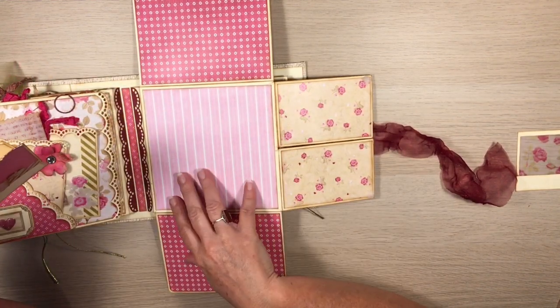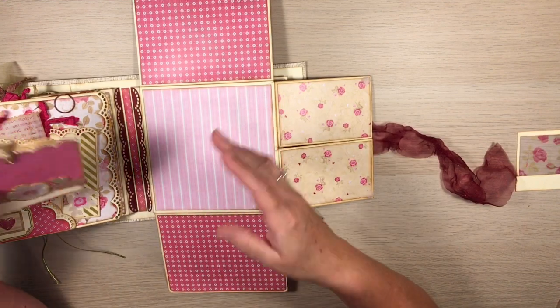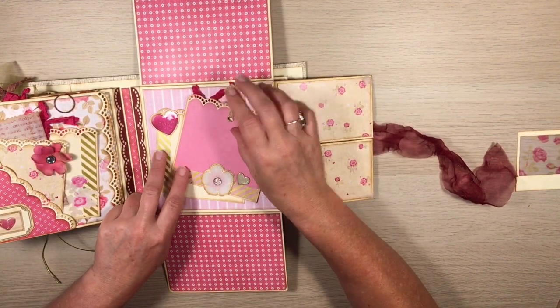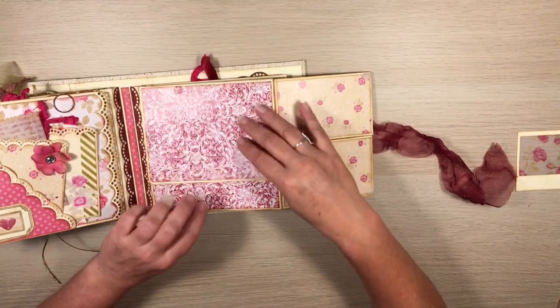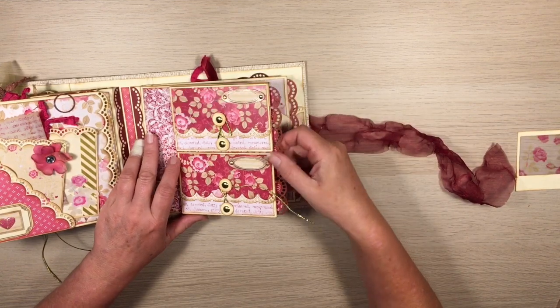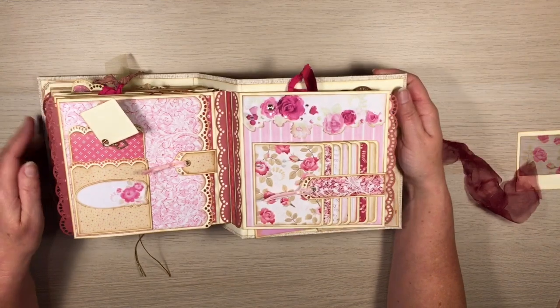And then there's also this large area here where you can put photos, or you know, using the SVG files, you could put another pocket, you could put a corner pocket, you could put a belly band, anything, because it will all fit. So then a couple of tabs in there, tags in there, and that one closes up. Another side insert again. Next page, it's getting pretty chunky now.